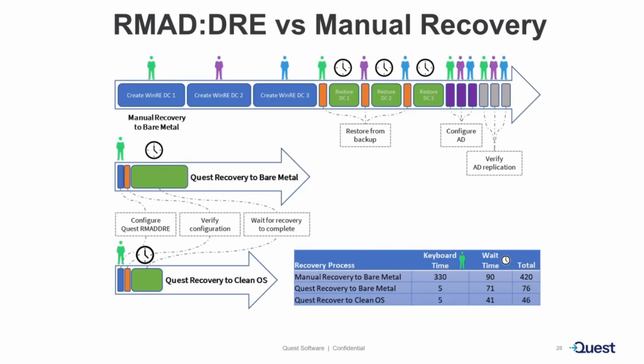On the screen, you can see the differences between restoring using our tools and other tools. If you restore using other tools, in the first step you need to manually restore the first domain controller. You need to install the system, and then restore the domain controllers one by one. With our tools, you can do this fully automatically by creating a disaster recovery plan. The tool will automatically restore Active Directory on all the domain controllers you set.